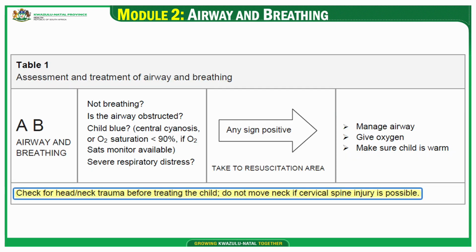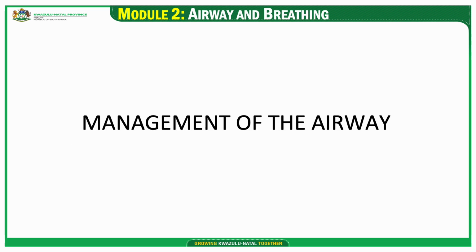So again, this is a reminder that as you're assessing the patient, if you find that any of these signs are positive, you stop the assessment at that stage and you take the patient immediately to the resuscitation area and manage the problem that you have picked up. So once you've taken the patient to the resuscitation area, what exactly is the management that you can institute?